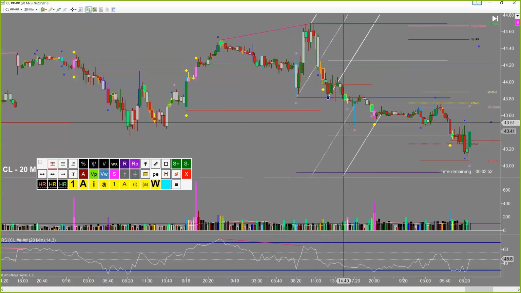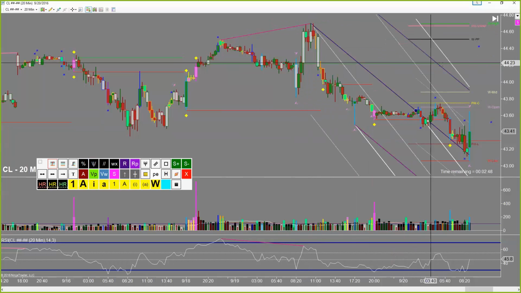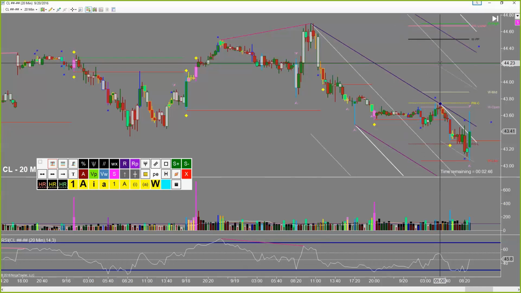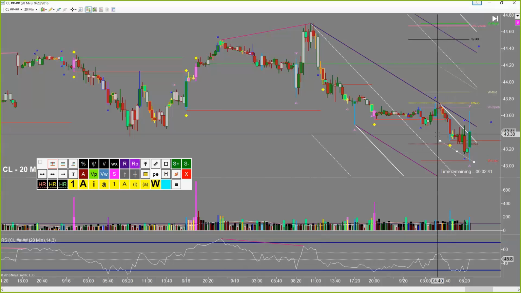Let's see. I think I just tried that. I don't know that I have any real areas there. I have the midline of this. And I don't know if you guys can remember me talking about this, but some of you that have been with me longer, from some of the old original getting started with market geometry, when to use the midline as support or resistance.